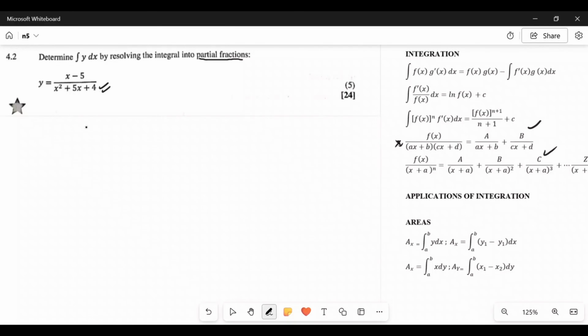First of all, we need to factorize the denominator there. So let's do it. We can say x minus 5 divided by, we need to find the factors of x squared. I know it's x and x. There we go. And then the factors of 4, when we add them, they give us 5. It's going to be 1 and 4. When you multiply 4 and 1, you're going to get 4. But when you add them, you're going to get 5 there.